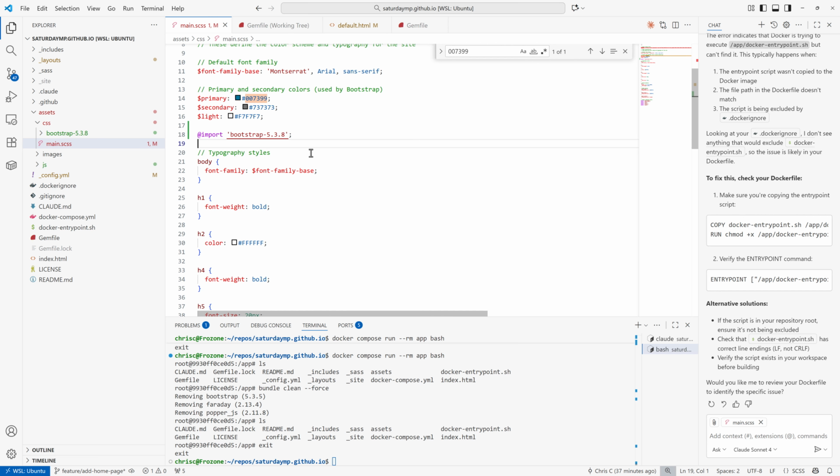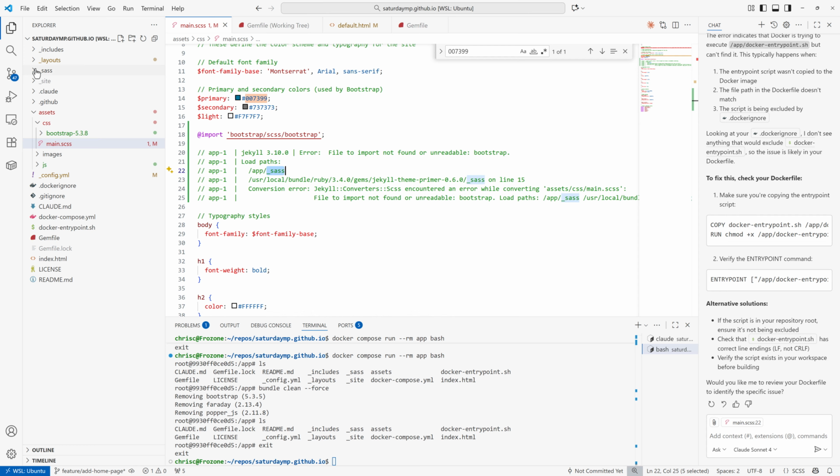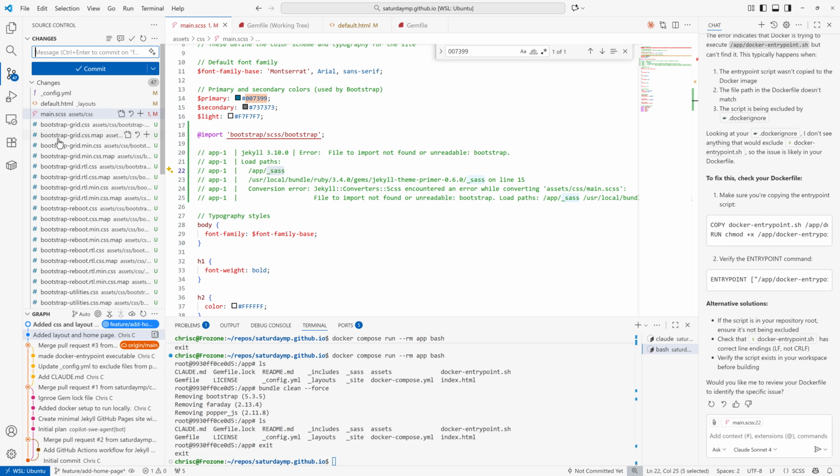Actually, wait, what was the files that it was looking in? App.sass. Oh, I was looking in the SASS folder. That's a lot of changes.